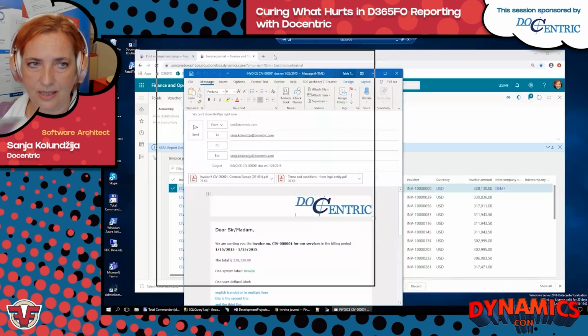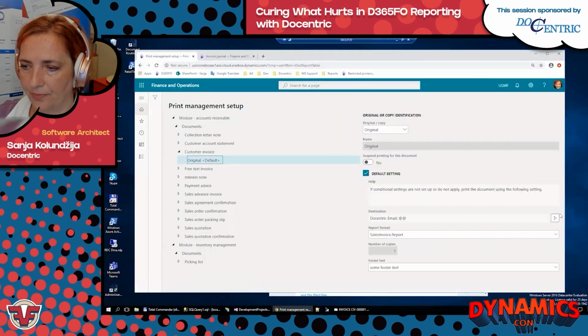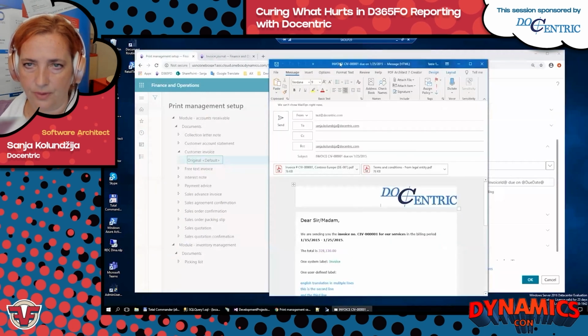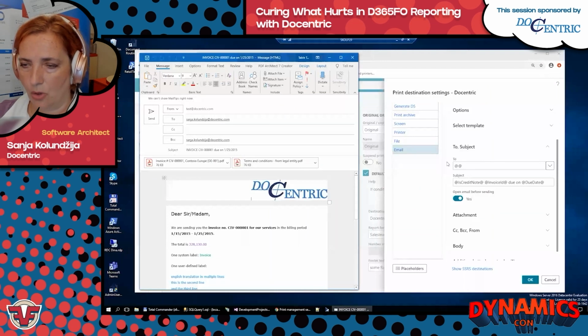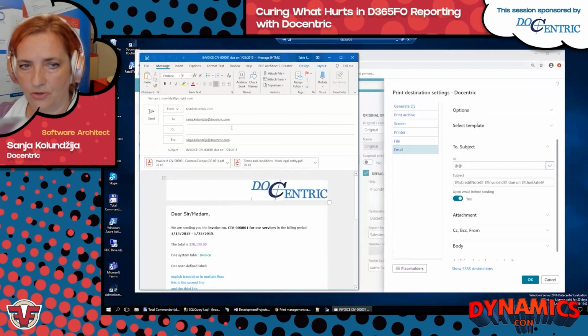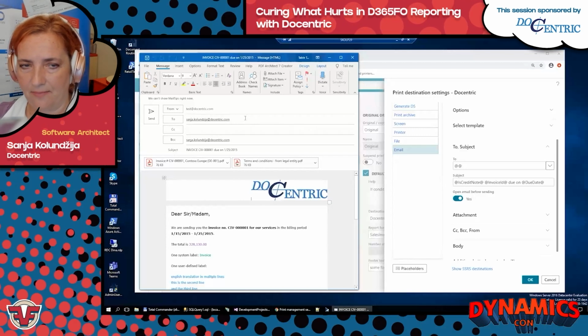And here you can see, let's check quickly our setup. Based on this setup, this email token was the primary business contact on that particular account. Obviously, I configured it to use my business email.